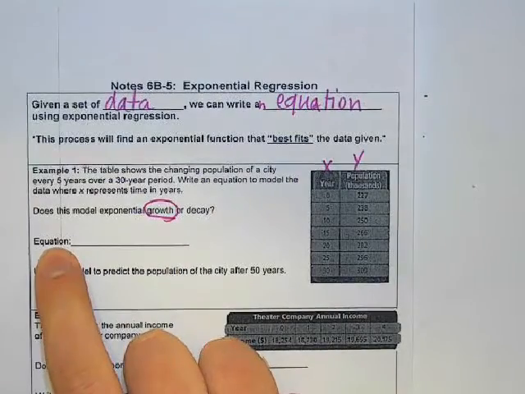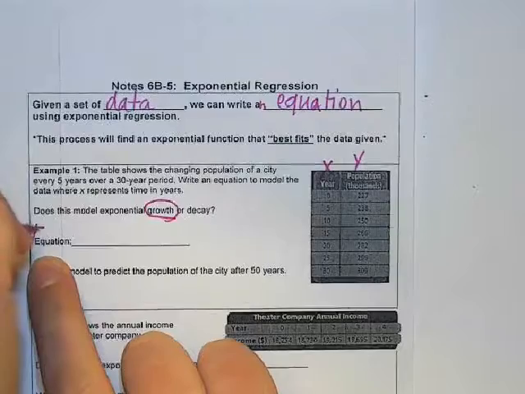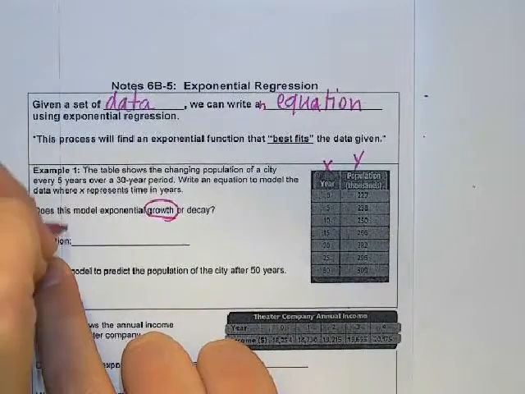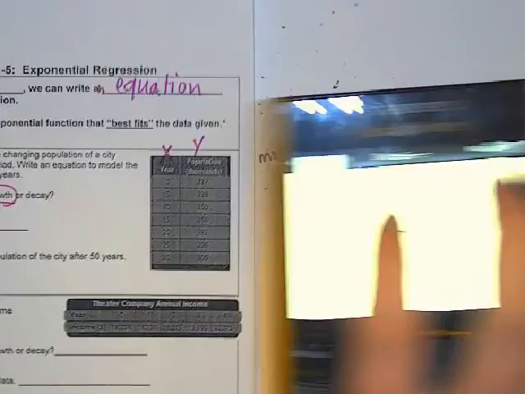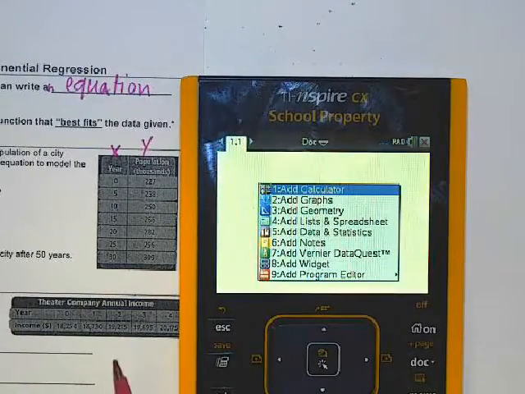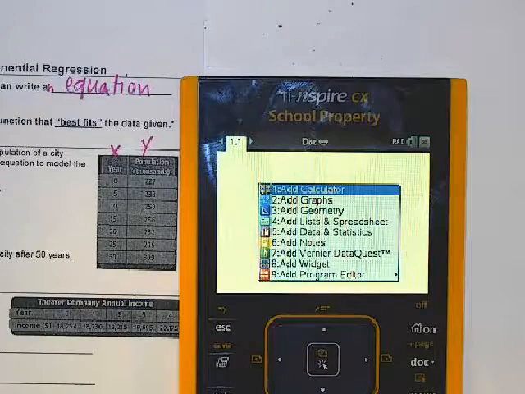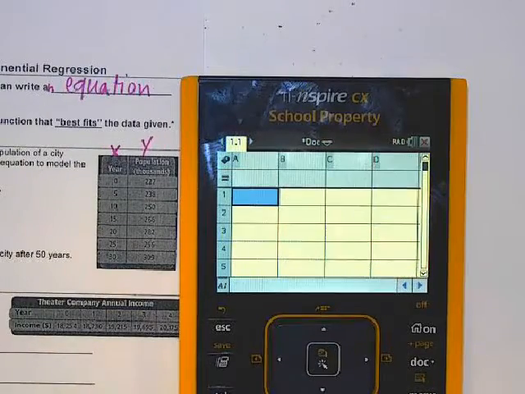All right, I want to write an equation. What is the equation for exponential? Y equals a times b to the x power. Very good. So write that. A times b to the x. Okay, so you guys told me, where are we going to go in our calculator? List and spreadsheets. Okay, let me turn the brightness down a little bit. Okay, we're going to go to list and spreadsheets. So number 4. Remember doing this? Do it with me because it's been a while since we've done this. And it's new, so you need to put it in the calculator with me.